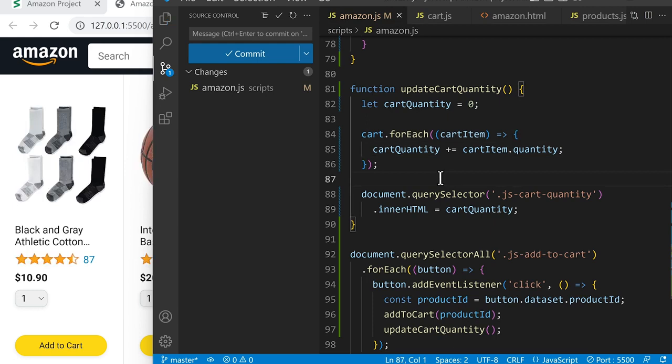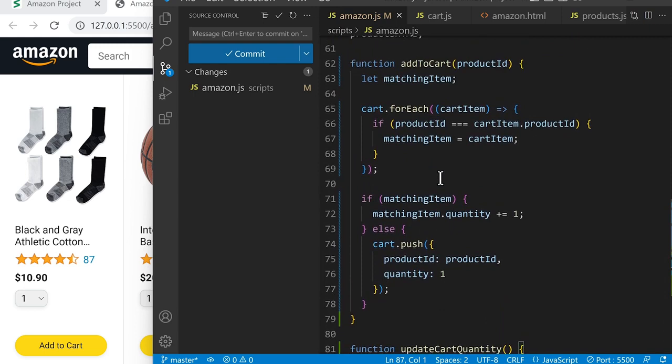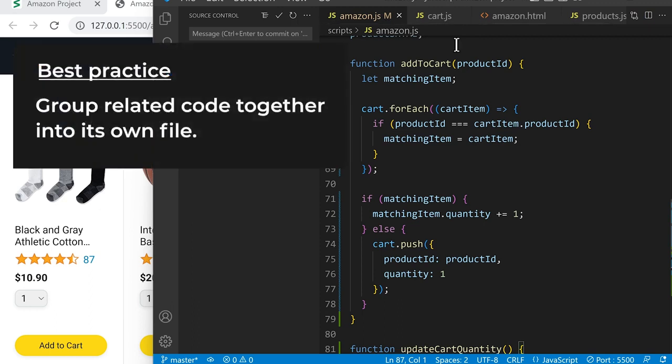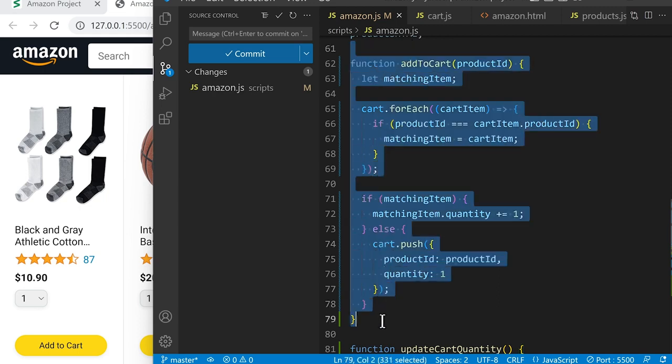And the last thing we'll do is let's scroll up to the addToCart function. You'll notice that this code manages our cart. So it's actually a best practice to move this function into cart.js, because cart.js contains all the code that's related to the cart. A best practice is to group related code together into its own file. So here, let's take the function addToCart.